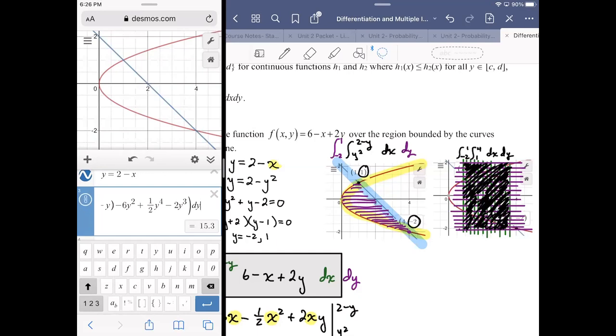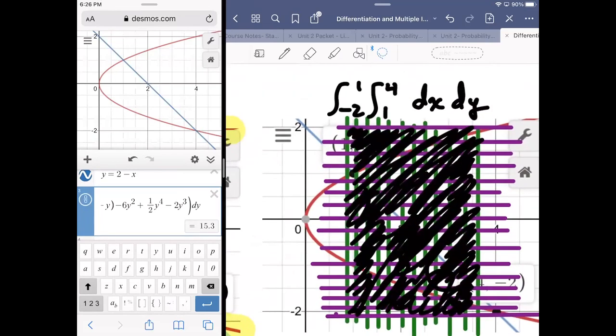Right? But the one thing that you don't want to do, unless you know for sure that it's truly a rectangular region, is go constant to constant, because if you do that, then you end up with what the integration is going to think is a rectangular interval, right? Rectangular base region.